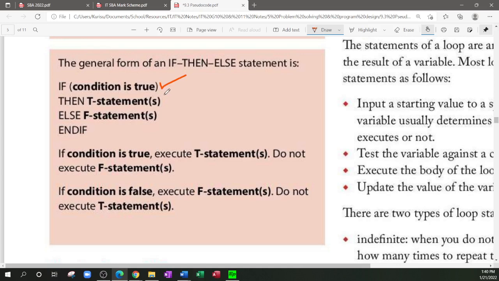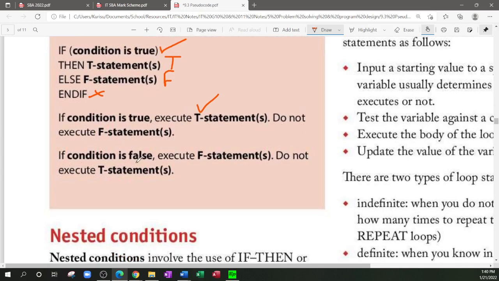When it is true, it's going to carry out the then part. But if it is false, it carries out the else part, and then we have the end. So if the condition is true, execute the true statements, do not execute false statements. And if it is false, execute the false statements and do not execute the true statements. So only one is being carried out and the other is going to be ignored.